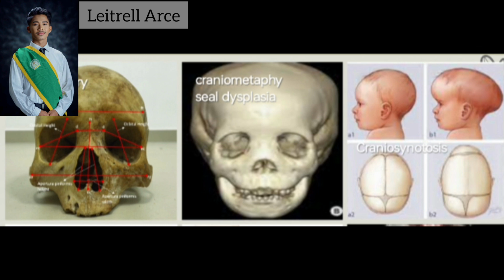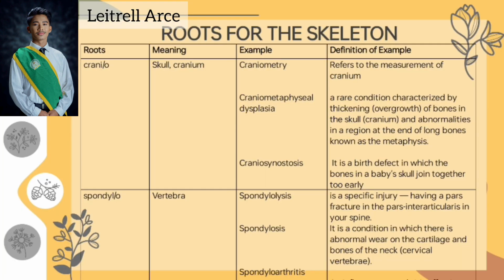So, the X-rays of individuals with craniometaphyseal dysplasia show unusually shaped long bones, particularly long bones in the legs. The ends of these bones are wider and appear less dense than usual in people with this condition. And there are also two types of craniometaphyseal dysplasia, which are distinguished by their pattern of inheritance and genetic cause. They are known as the autosomal dominant and autosomal recessive types.